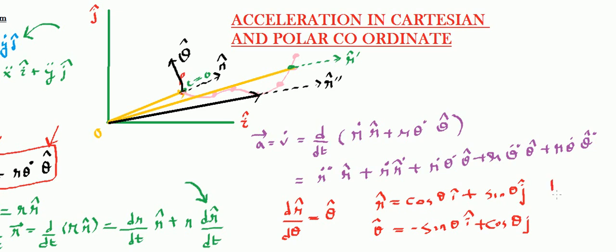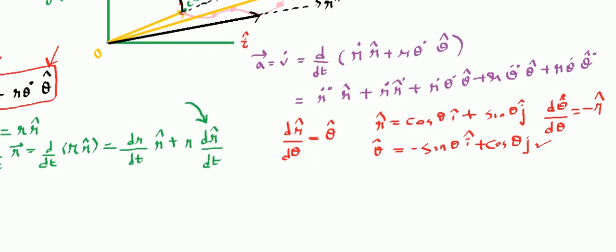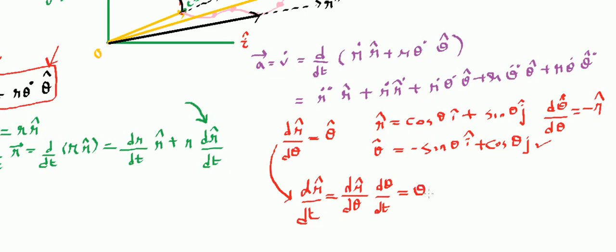But we have to find one more term. What is d theta cap divided by d theta? Use this expression and you will find this equals minus r cap. Okay, so we are going to use all these expressions right now. So look at this expression carefully. From this expression we can easily find what is d r cap divided by dt. Okay, I'm doing it again. So this one you can write as d r cap. Now r cap is a function of theta, so bring a d theta here, and theta is a function of time because as the object is moving theta is changing with time. So d theta by dt is theta dot, and d r cap by d theta is theta cap.